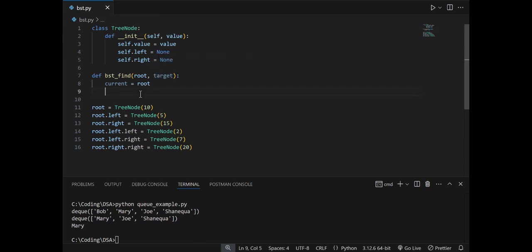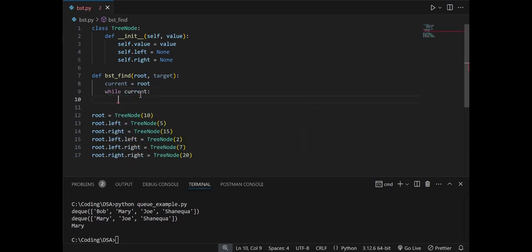We're going to start off at the very top, and I think a while loop makes sense here, mainly because we just have the root node. We actually don't know how large the tree is. It could be like a bajillion nodes for all we know. And so I just want to continue down until I either find the target I'm looking for or I reach the end. So we're going to just iterate till we hit a brick wall. Since we don't know how many times we're iterating, a while loop makes the most sense.